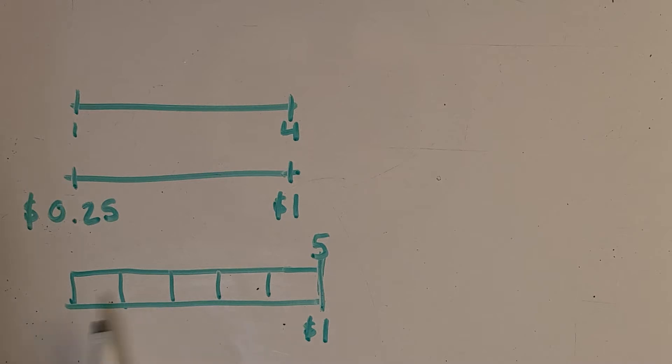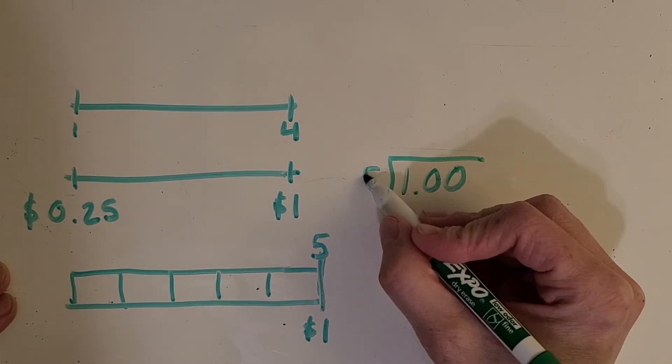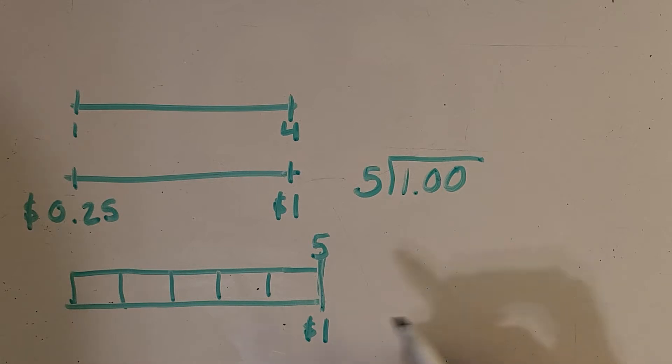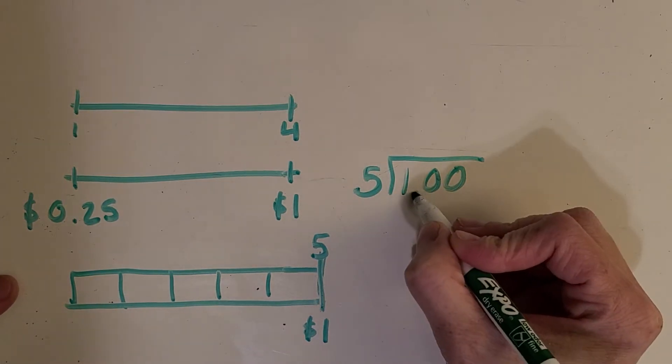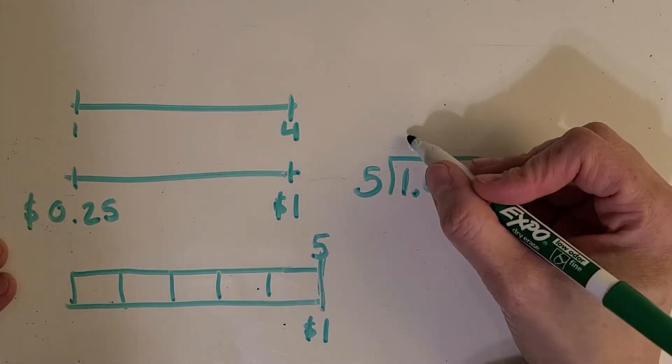Okay and then what I like about a strip diagram is that then you can think through okay what goes in every single section or for every single lime. Okay so you may already have an amount in your head of what would be one dollar broken up into five groups. But you could also if you don't have an answer that comes to mind you could also do a division problem because that's really what we're doing. We're cutting that one dollar up into five groups. And I like this type of problem because it is just like a problem you would have done last year. So a decimal amount divided by a whole number and fives are so easy to work with. This will be really easy to get started on.